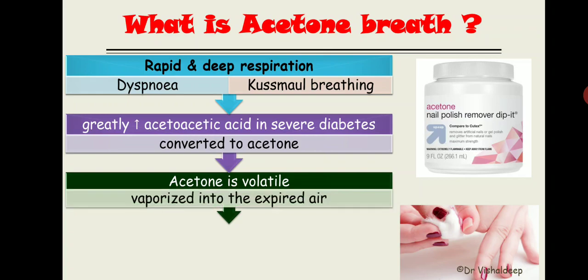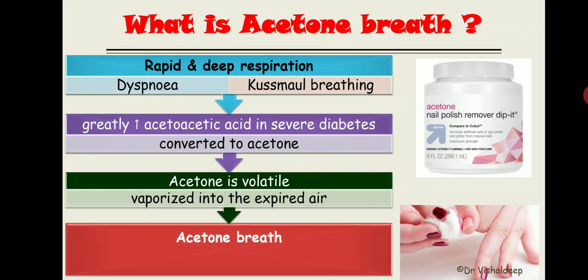Now that acetone expired in air is known as acetone breath, and you can easily identify it by smelling the breath of a patient suffering from diabetes mellitus, because it smells the same as nail polish remover. You guys are familiar with this smell, nail polish remover. So a doctor can frequently make a diagnosis of type 1 diabetes by simply smelling the acetone on the breath of the patient when the pH of the blood falls below 7. So basically when the person suffers from acidosis.